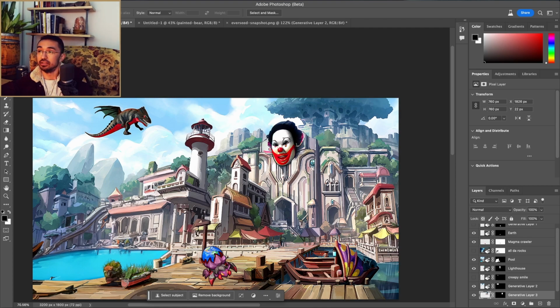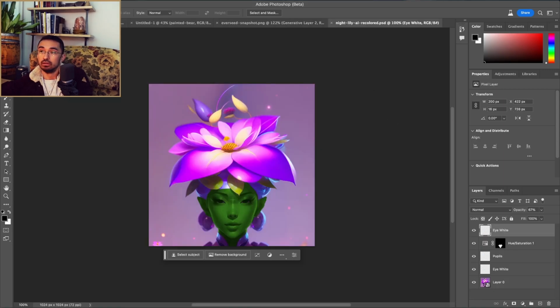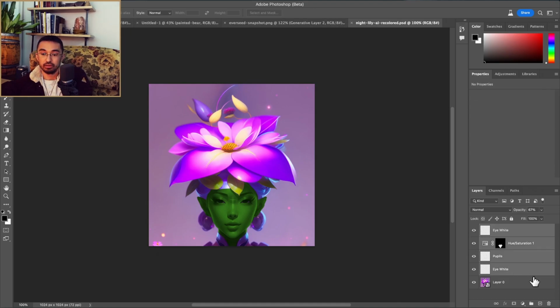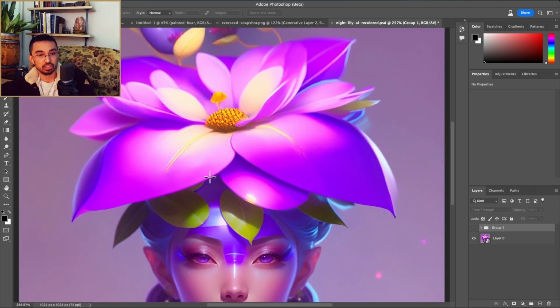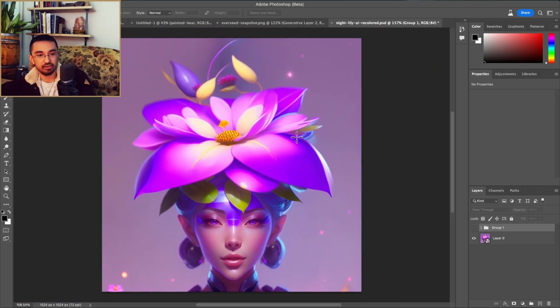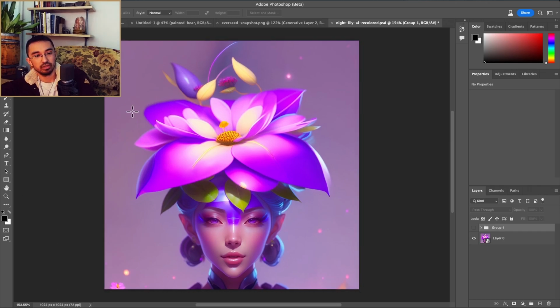I'll show you one I did for Night Lily. And this was completely in Lexica. All right, so in Lexica, I hide all my edits. This was the original from Lexica. All the lighting and everything's in place, but the background's also there. So I don't have a distinct layer, but now that I can do this in Photoshop, I can actually change the background with a little effort.